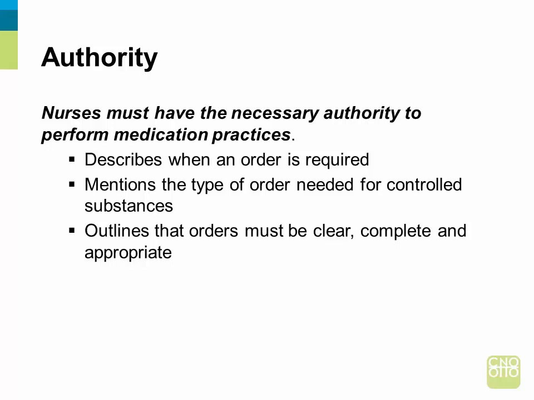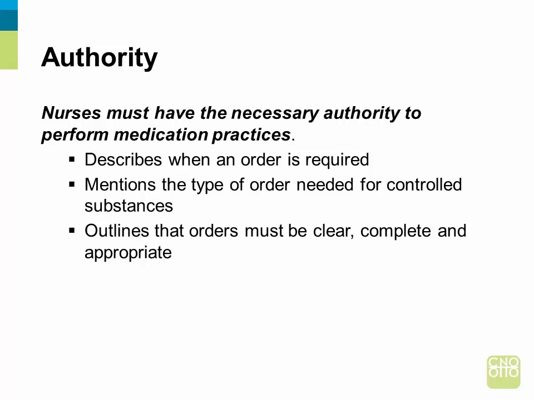We will now look at the first principle: authority. The statement for authority is: nurses must have the necessary authority to perform medication practices. The authority principle provides information about when an order is required and what to look for in an order. Orders for medication can be direct orders, which apply to one client, or directives, which apply to more than one client. However, orders for controlled substances must be direct orders.